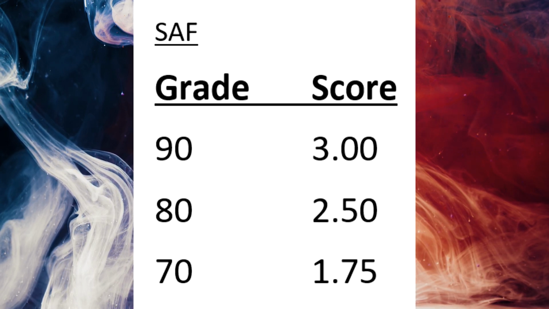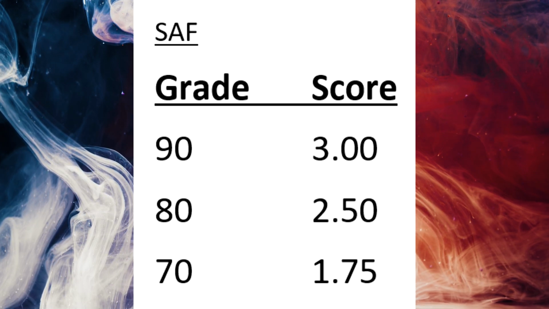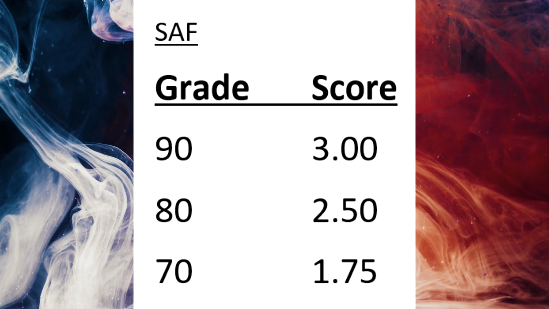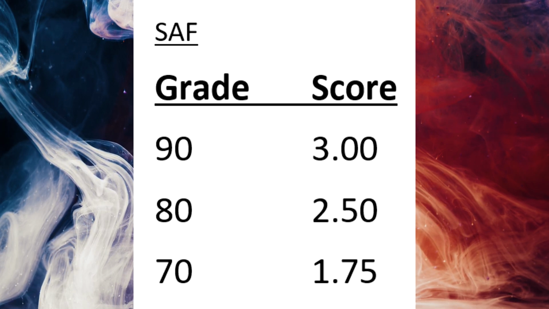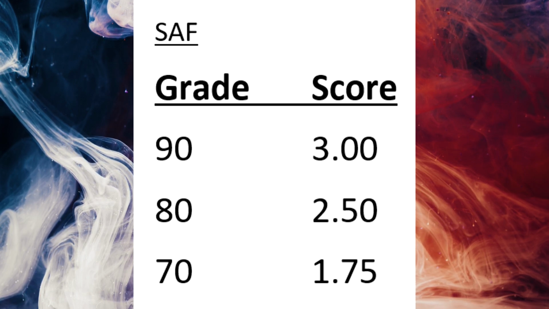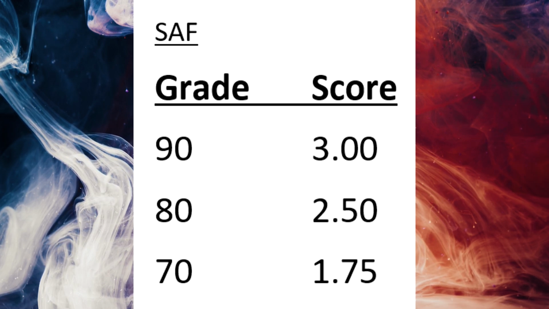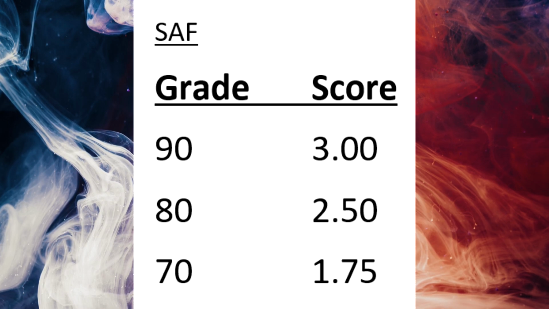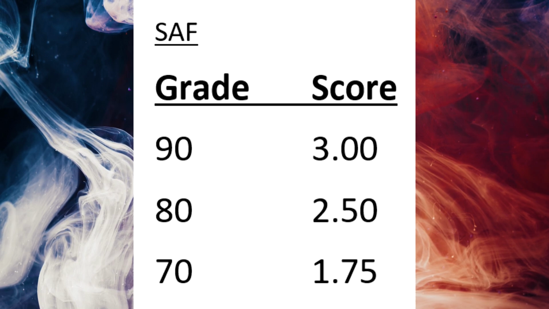First, for safeties, this is one of the more dramatic shifts you'll see: safeties who graded in the 90s scored, on average, a 3. Players who graded in the 80s on average scored a 2.5, and then in the 70s scored just a 1.75. So there's a big correlation between grading well at the safety position in college to grading well at the NFL level. That's certainly very interesting, because I wouldn't have guessed that, because typically you think coverage is something that fluctuates pretty heavily, but according to this, not so much.